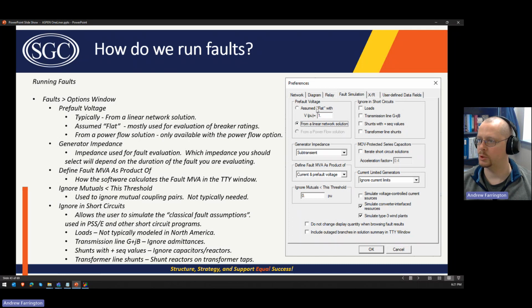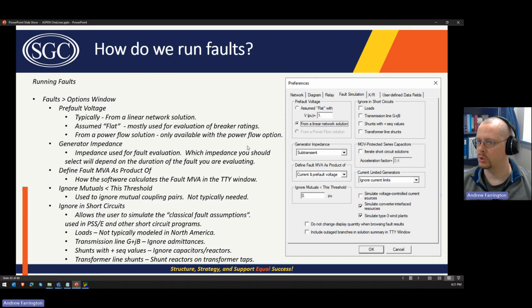You also have the option to do an assumed flat per unit voltage. So the assumption would be like every bus was at 1 per unit when the fault happened. And obviously the pre-fault voltage will impact the amount of fault current that there is. Usually you do the linear network solution unless you're checking like breaker ratings.